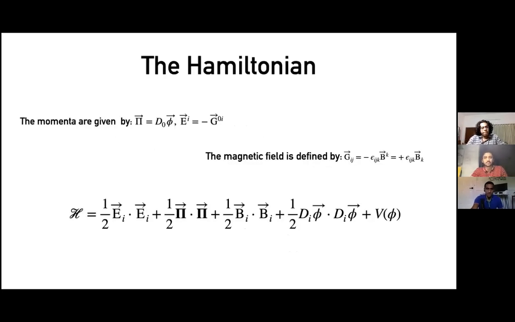Now, the Hamiltonian is something that we'll be meditating on quite a bit in this discussion. In order to obtain the Hamiltonian, we need to identify momenta conjugate to both the scalar field and the gauge potential. Usually, what would you call the momentum conjugate to the gauge potential in electromagnetism? I mean, this is an exercise, but in electromagnetism and Yang-Mills theory, the momentum conjugate to the gauge potential is going to be the electric field, the 0i component of the curvature.